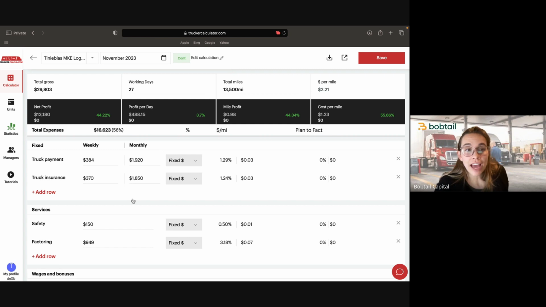Right. And so you have to have that. That's an extra insurance cost. So if you did have a trailer and you could take that down, you would even have less insurance, but you'd have a trailer payment. So that's something to consider.